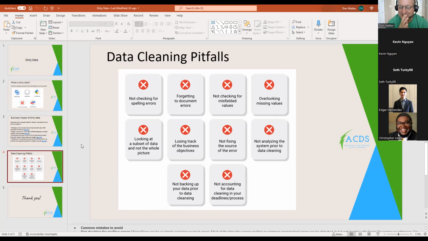Losing track of the business objectives. This is funny. They could have just said getting distracted, but sometimes when you're working in data, I know I am because I'm just a really curious nerd. You start looking at stuff that sends you down a rabbit hole.